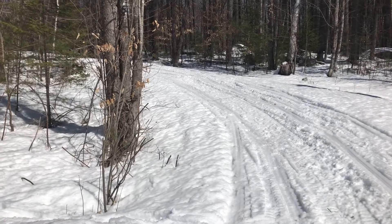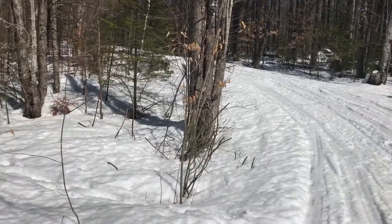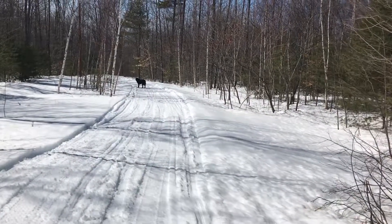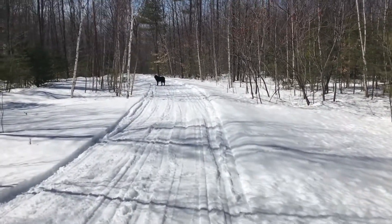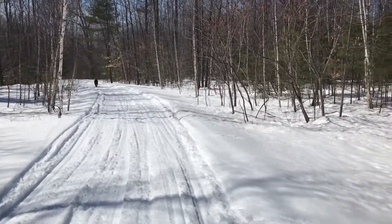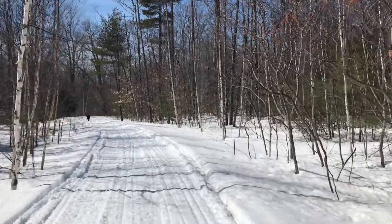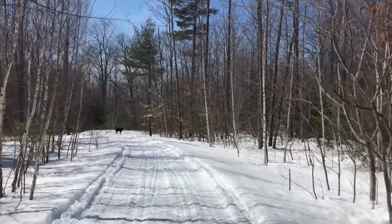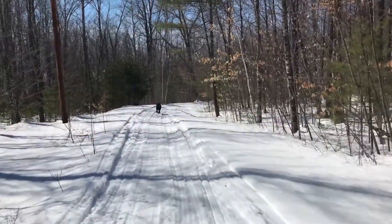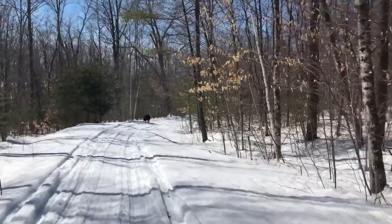My right of way ends at our southwesternmost pin — there's absolutely no reason to assume a right of way gives you the right to use the road past your property. Some people interpret it that way, but I think that's problematic and incorrect. So I got in touch with all the property owners down here and asked if it was all right if I walked my dog and cross-country skied, and they all said yes. If you can do things that way at the outset — avoid problems, avoid confusion, be respectful — you can get a lot further in life. We're trying to keep everything in harmony in this neighborhood. Ziggy and I are going to walk down to the lake — it's a beautiful day in late March.